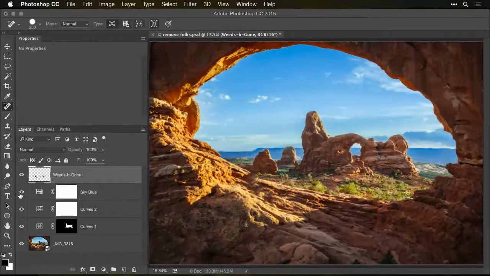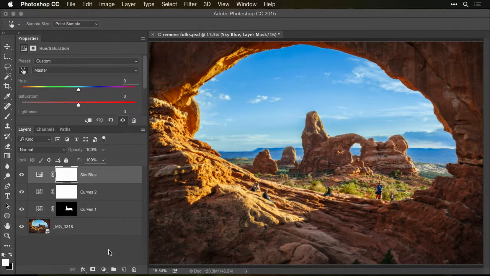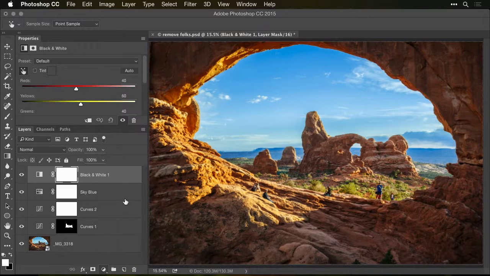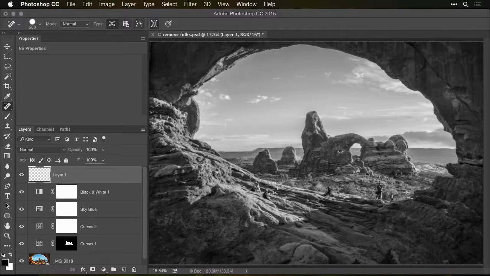No. If I turn off all these adjustment layers, I don't know if you can see it though. I'm going to do this once more because I'm going to make one of these adjustment layers much more obvious. I'll make it real obvious by making it black and white, okay? That should make it pretty obvious. Now I'm going to do my retouching on top of that. So the retouched information that's being put on that layer on top is black and white stuff. So if later on I say, well, I didn't want the picture black and white, and I turn off the adjustment layer called black and white, well, that's not going to look right.